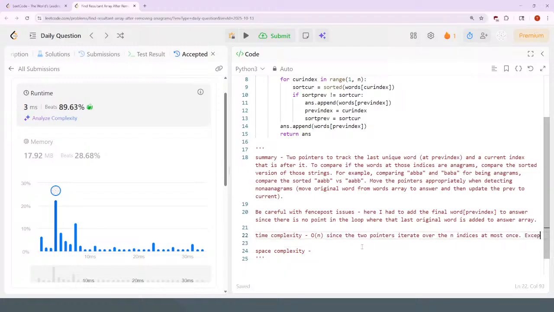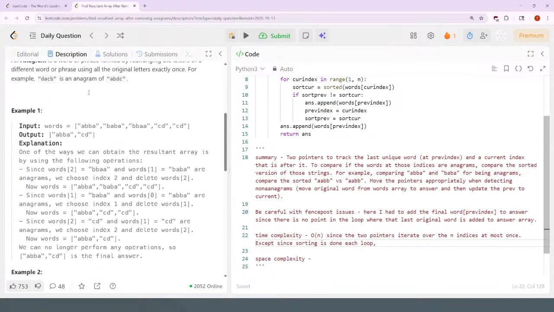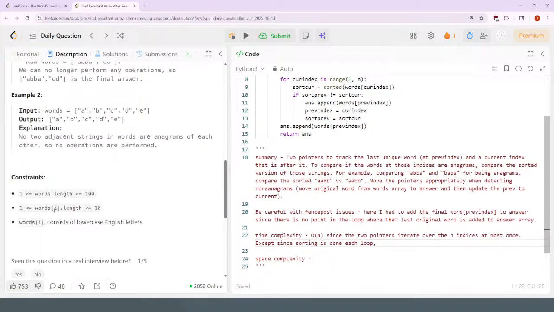Since sorting is done each loop, what is the length of the strings? Strings can be long in theory.